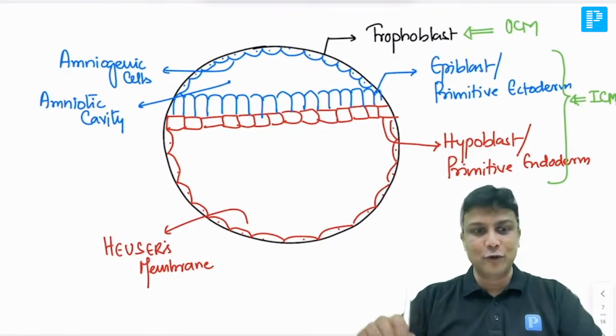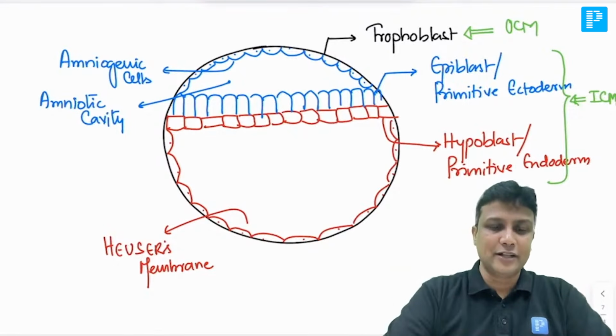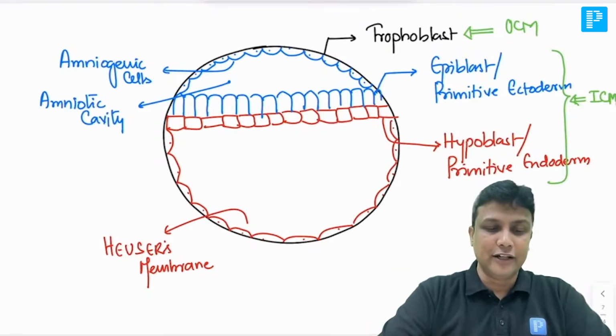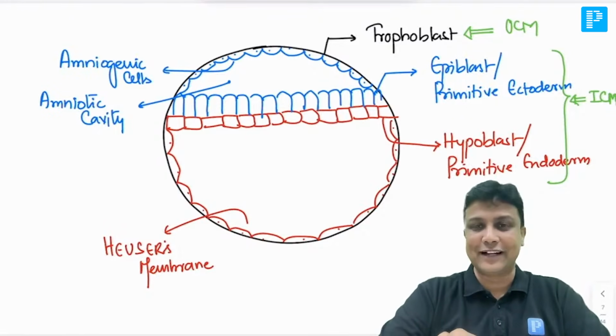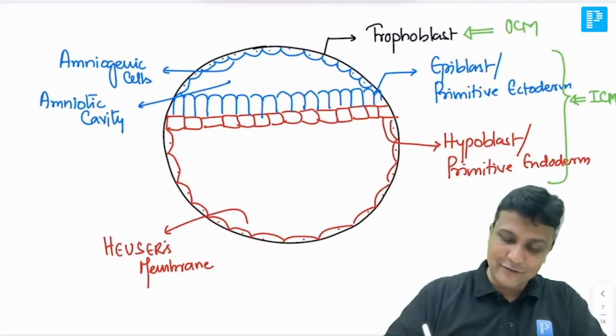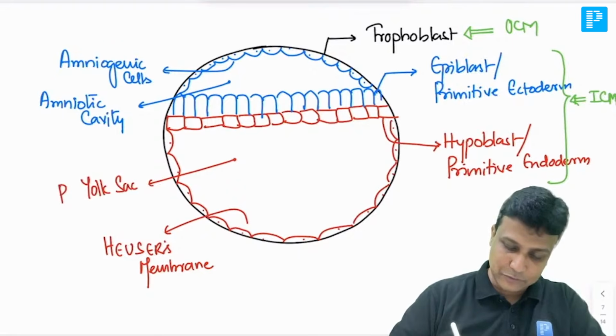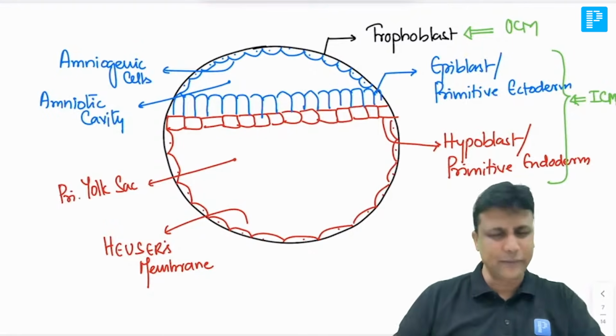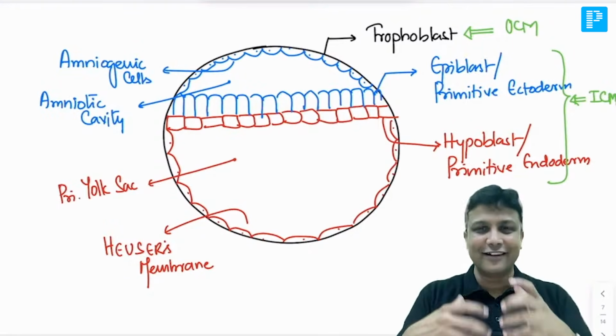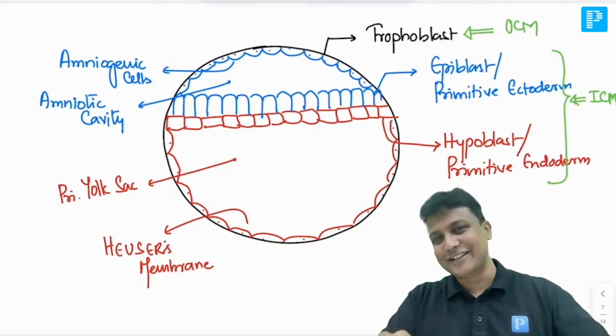और जैसे ही यहाँ पर ये Husser's membrane form होता है, the moment this Husser's membrane is going to form here, what is going to happen, my dear friends? Yes, again this is also going to become like a cavity here, and this cavity will be known as the yolk sac. And of course, this one here will be the primary yolk sac. It's a beautiful symmetrical thing, sir. In the second week, everything is like symmetrical here.